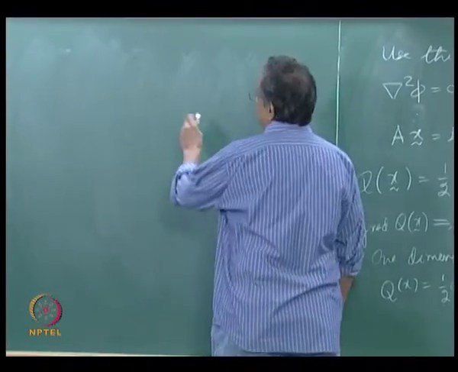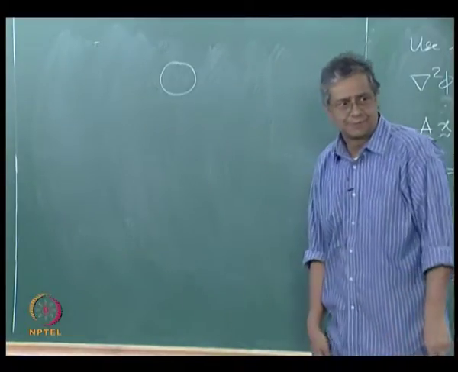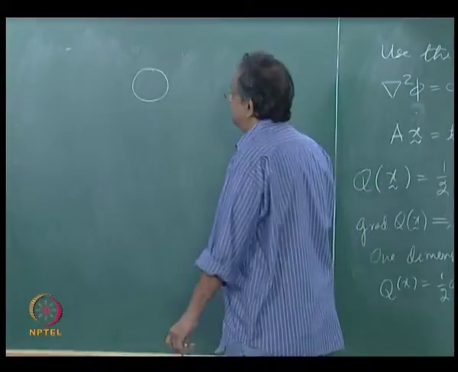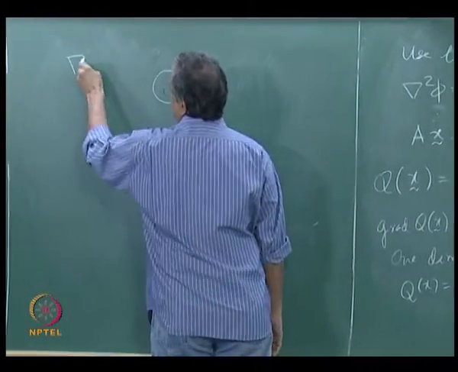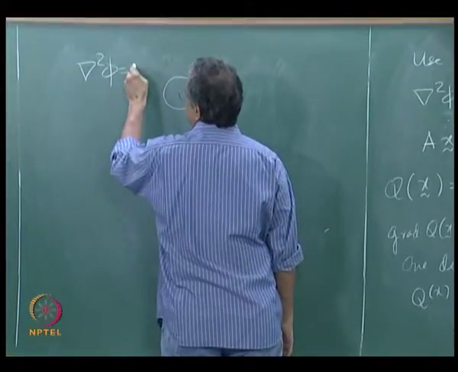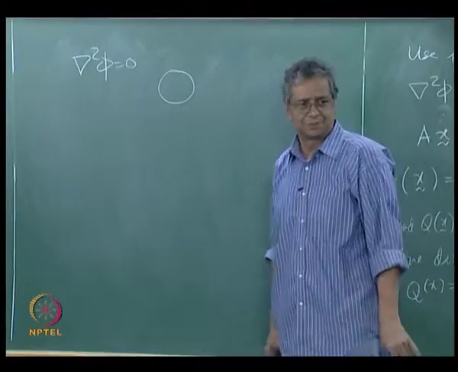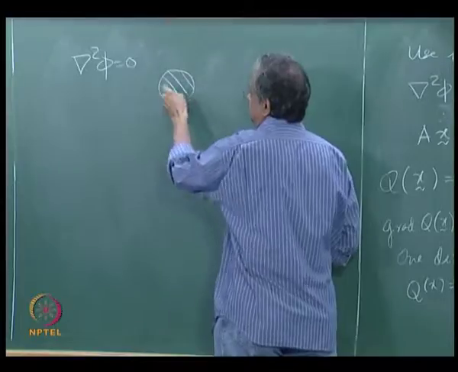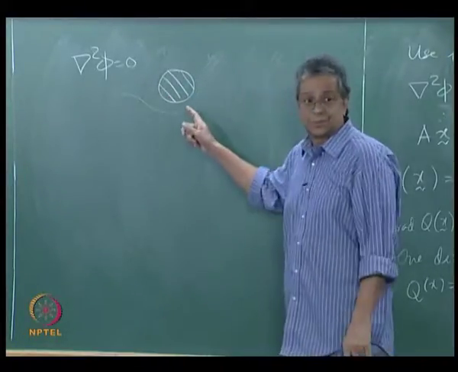Normally when we do flow past anything, flow past a cylinder or something of that sort, I just set up the boundary conditions and then we will talk about it later. We have Laplace's equation, and we say the flow is irrotational. I will not go through the fluid mechanics of all of this. If this is a solid cylinder and there is a fluid flow past the cylinder, okay.